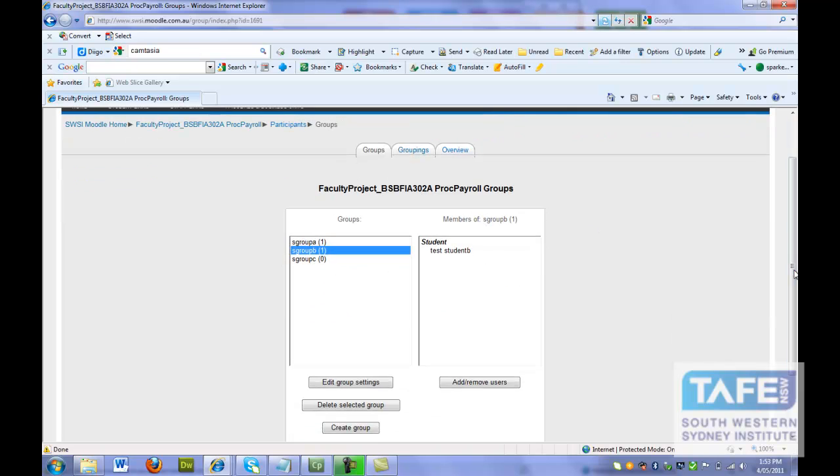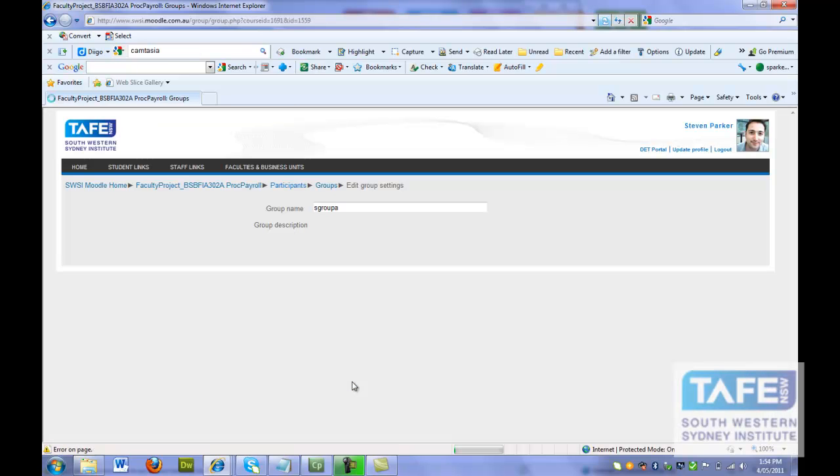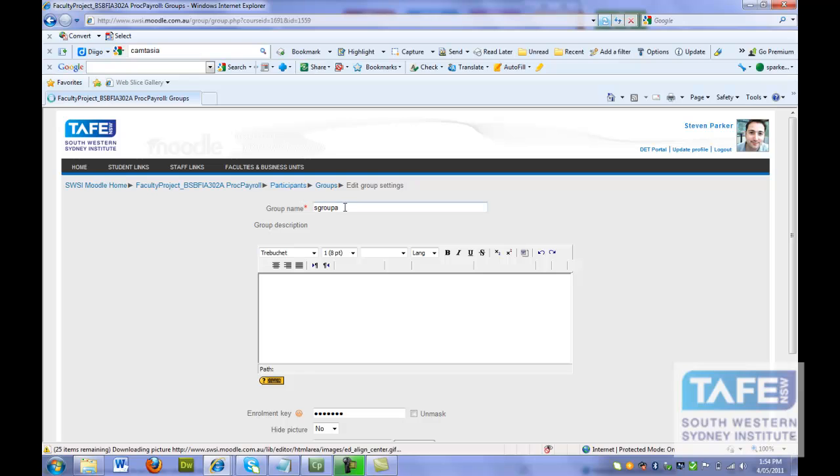And creating groups is very, very easy. You just go create group, and whenever you do so, you'll be prompted to put in a group name, anything that you want, and put in some contextual information for the group. You know, what teacher is associated with the group, and which groupings that group is allowed to access. And down here you'll see an enrollment key. Make it nice and easy to remember.